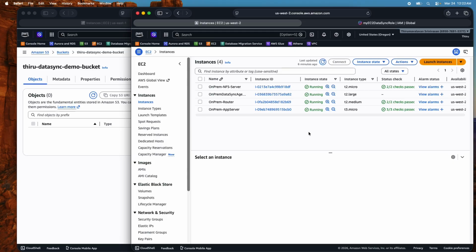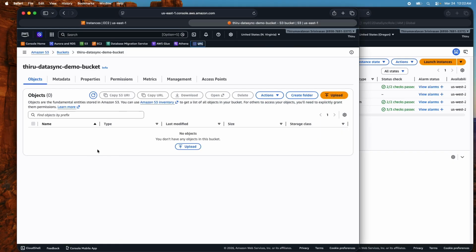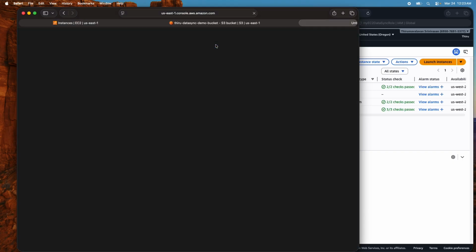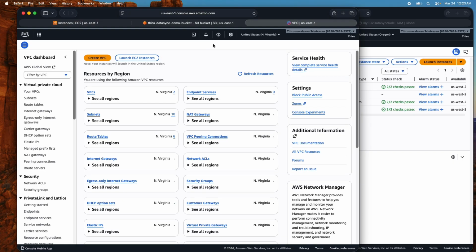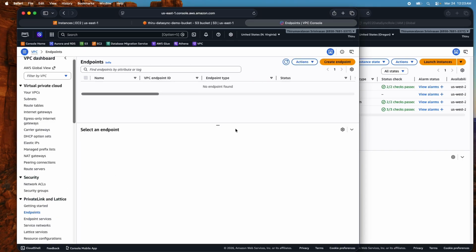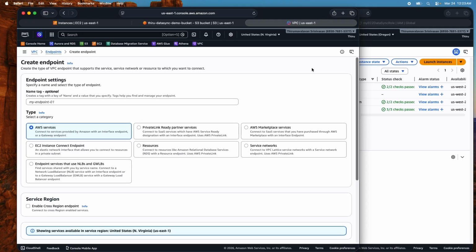While this is happening, to create a VPC endpoint, let's go back to the US East 1 region, that's the Northern Virginia region, and go to VPC in a new tab. Click on endpoints, and let's click on create endpoint.